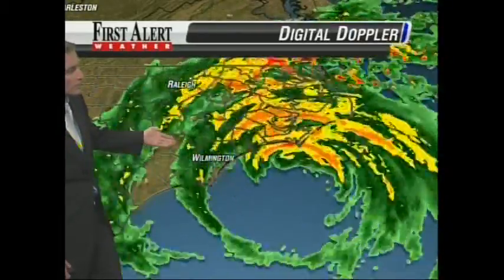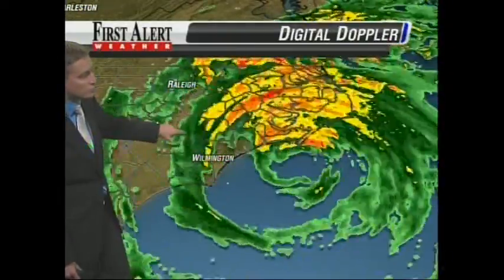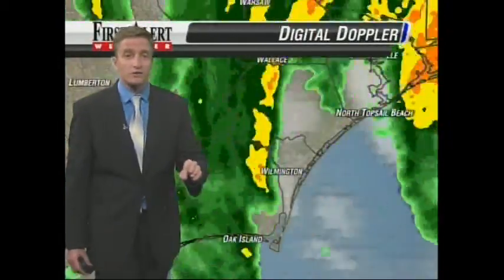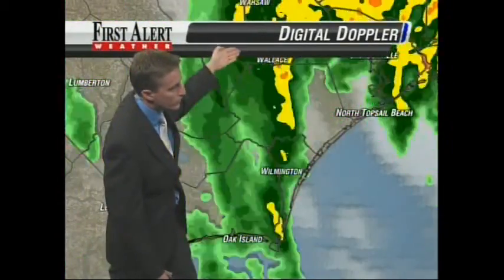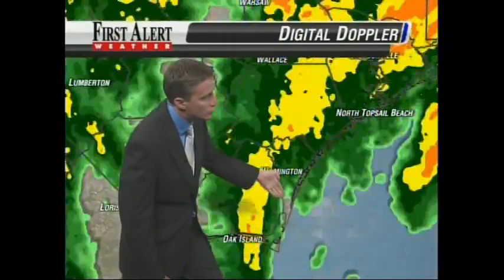Places like Bladen County, we've seen 60 mile per hour gusts. Up into Sampson County, we're going to continue to see some strong gusty conditions. And although it may not rain for the entire event, we're still going to see the winds, especially on the south side of this system. Basically a rain train with heavy amounts of precipitation and some very strong winds moving north to south on a line from Burgaw down throughout the Cape Fear region into Bald Head Island.